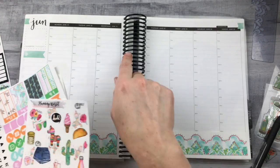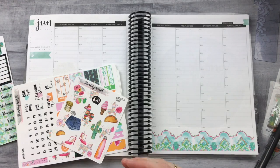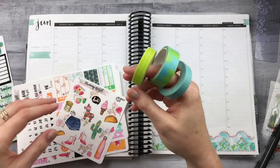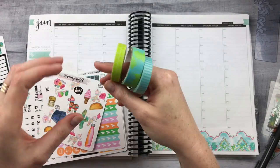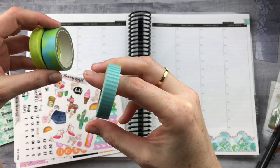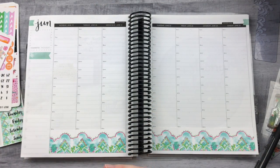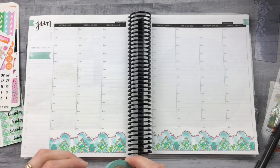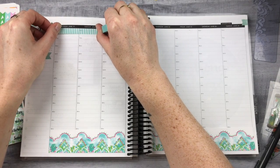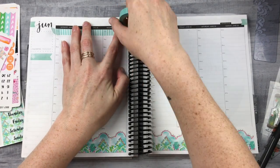What do I want to do next? I feel like I want some washi up here. Let me go grab some and I'll be right back. Okay, I grabbed these 3 that I thought might work because y'all know I'm not a super fan of pink. And I think that maybe looking at it, this one, the blue striped, is going to be the best one. So I'm going to put that along the top. I don't always do this, but sometimes, especially when I don't have a very busy week, I like to put up some washi at the top.